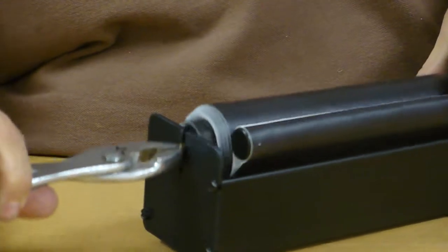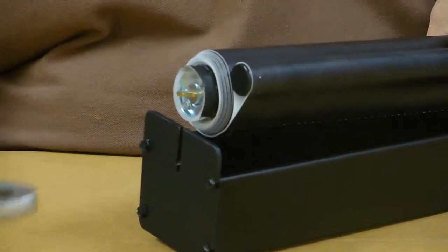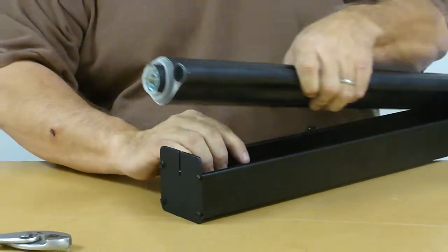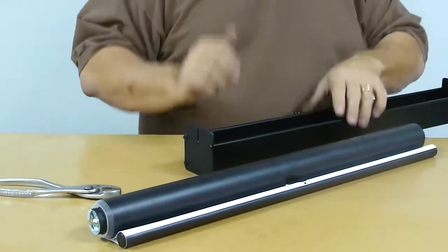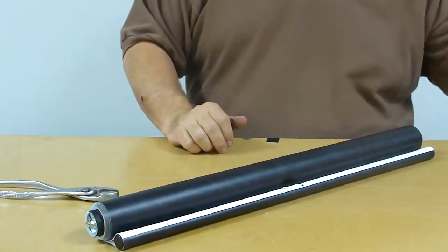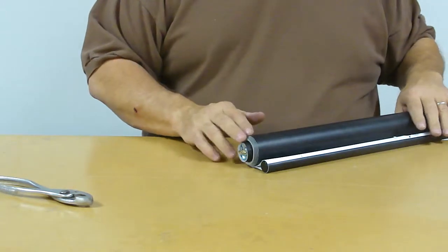You can see how it allows me to lift it out. Once I've got it out and let go of it with the pliers, it spins down. Now my spring is released. If you didn't have any tension, you just lift yours right out. We have to remove the spring from the end of the core.